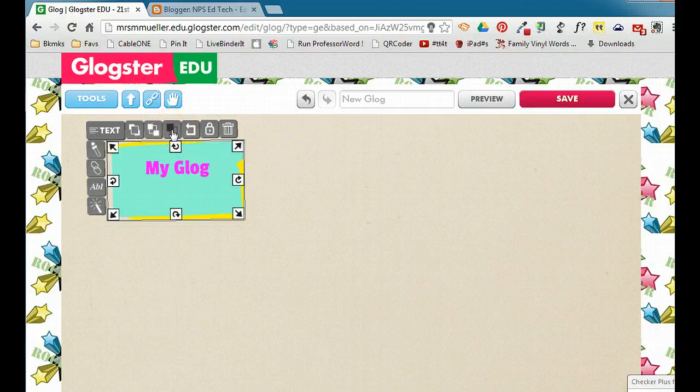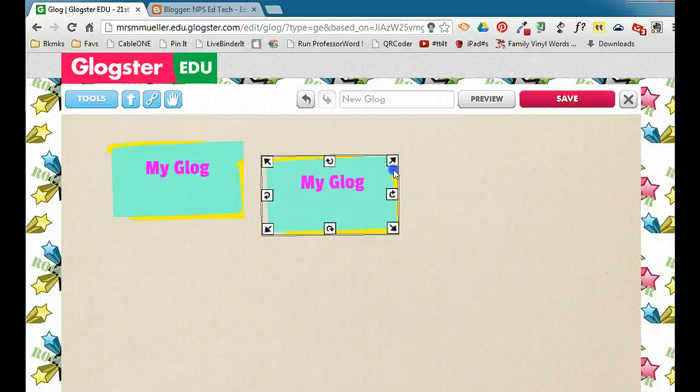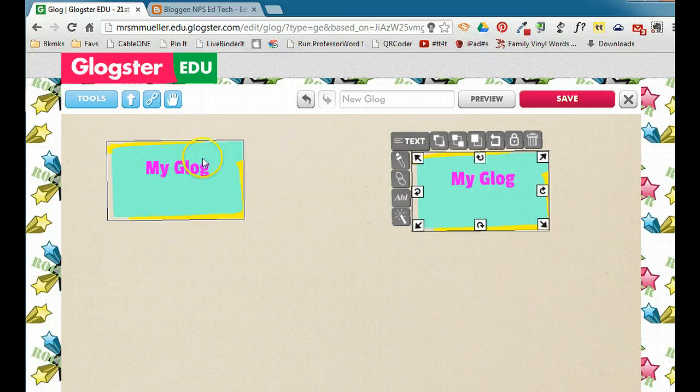A lot of times what I like to do is use the same style of text box. So once I have all of my decisions made, my text color, my text font, and the colors, then I will go ahead and clone it. And this is the clone button. And that makes an exact copy of that. And that just makes it easy so I don't have to make all those choices over and over again. I can just keep cloning that image until I get the number that I want. And then obviously the trash can is there to delete things.